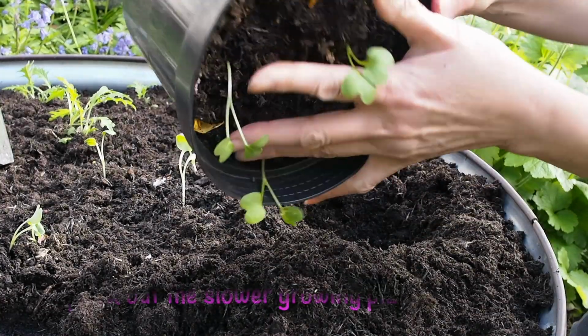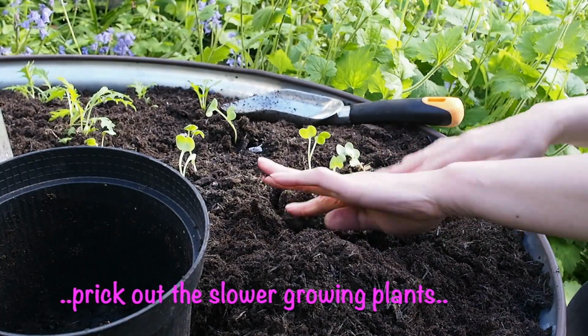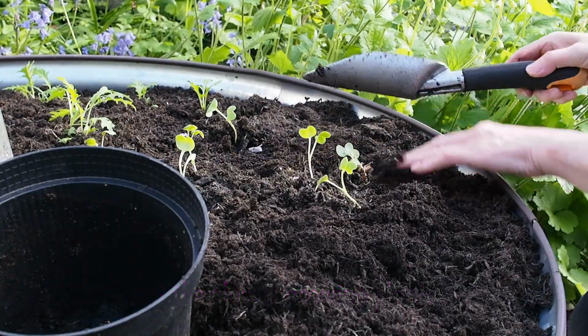Some of these seedlings will grow faster than others, so just prick out the slower ones in a week or so.